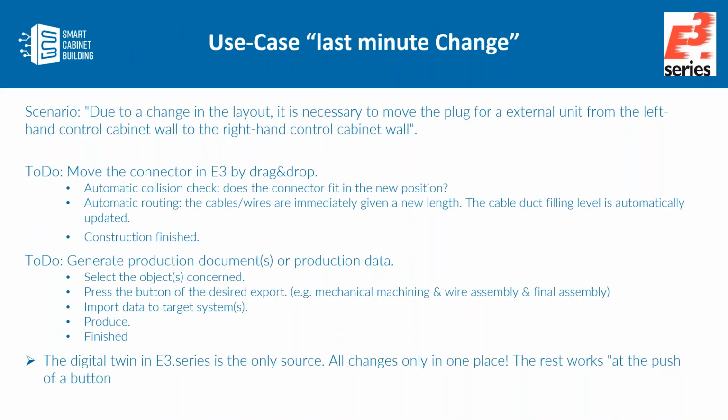So typical use case, maybe all of you know this or something similar. Last minute change because the customer now knows where he has to place his machine, and also the control cabinet, and then he says, oh, on the right side it's not possible because there's something else with the collision. Please put the connector for any external device from the right side to the left side.